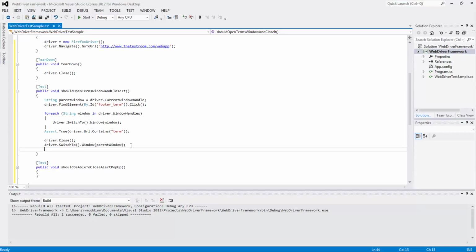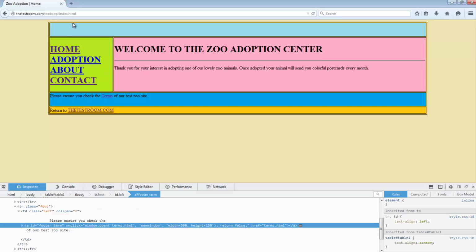And again, just for good measure, let's write a quick assert statement here as well. I'm just going to copy paste this to save us some time. And instead of asserting on term, this time we're going to assert on index, because as you can see, index is part of this URL here.